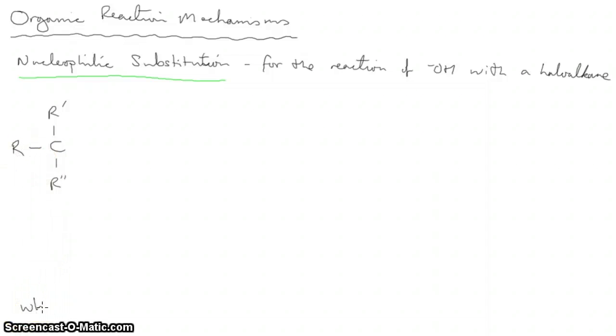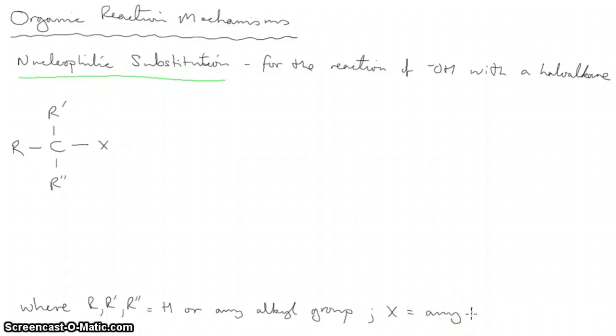Okay, the R groups, and we'll see these a lot in the reaction mechanisms, are just there to stand for a hydrogen atom or any alkyl group. They're not going to take part in the chemical reaction. To finish off the haloalkane, we're going to use the symbol X to represent any halogen. Okay, typically that would be a chlorine or a bromine. Those would be the usual examples for A level.